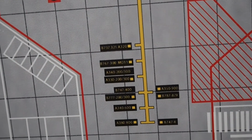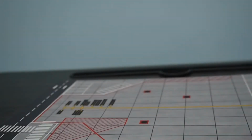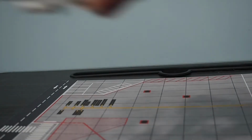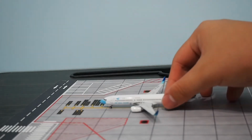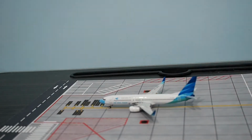Oh, I think I may have found it here. Although it doesn't specify the variant number, because this is for wide bodies. It's catered for wide bodies, so there isn't much variety there. Although in reality there is, depending on the airport and what airline serve and what terminal. So there we have it on the stand, first one.